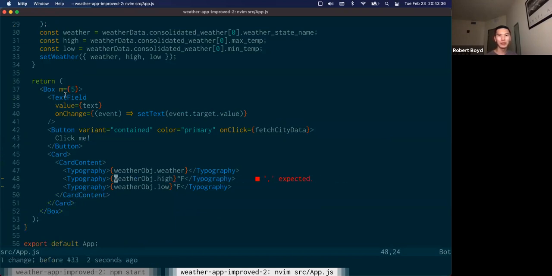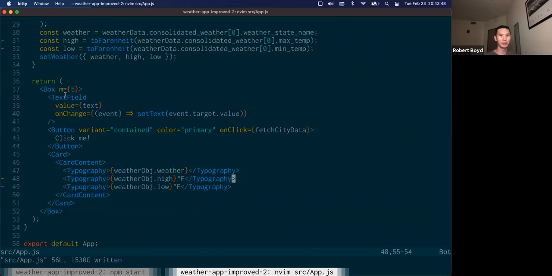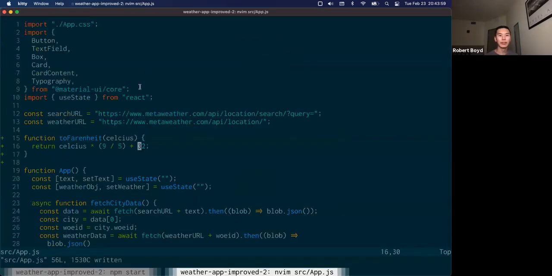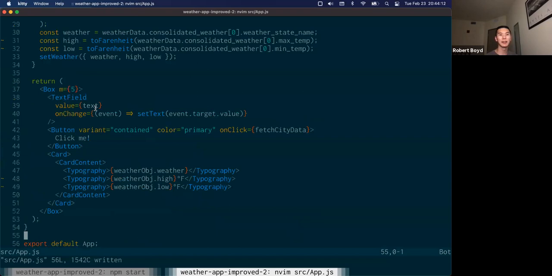So it's probably better if we fix it here, right? It doesn't really matter. At the end of the day, this isn't super important. It has nothing to do with Git, but we need some changes to demo so you can see in a real project how you do this. Okay, let's see if that fixes it. Okay, much better. This kind of sucks, but we can fix that with math.round. Okay, try it again. Very nice. And that seems about right. We also probably should say high and low.